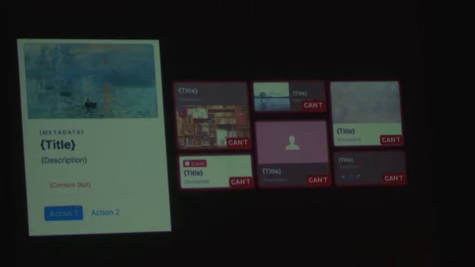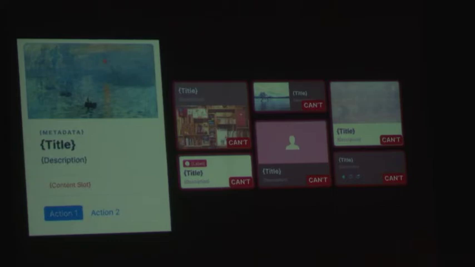That's impossible. The second instance tries to have the image on the left, and that is also not achievable because the layout is already set. It is a vertical layout. And the third one, on the top right corner, you have a close button that is positioned absolutely, and that is also not possible.